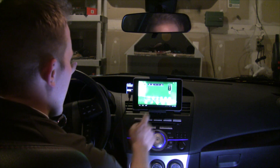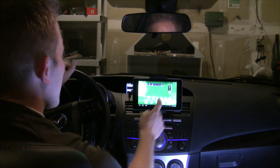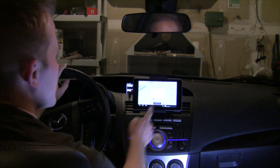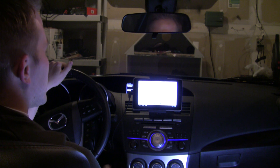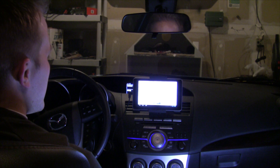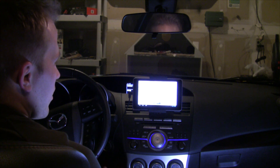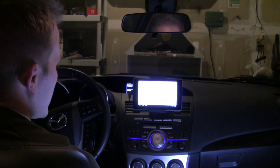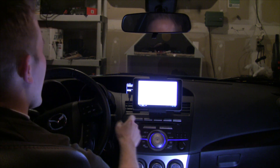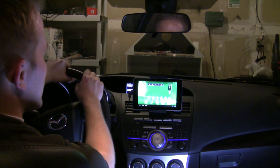Let's take a look at some of the GPS options. I actually prefer to use this one called Waze, which gives you real-time traffic in addition to showing where other people are navigating around. All in all, the Nexus 7 works really well in this car as a GPS unit and as an engine monitoring unit, and it's quite easy to use as you're driving down the road — you can just tap through and do the things you need to do.